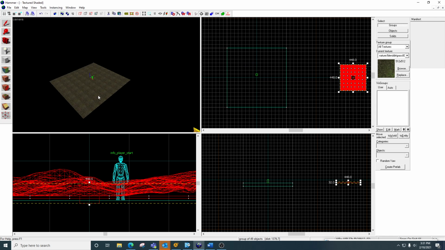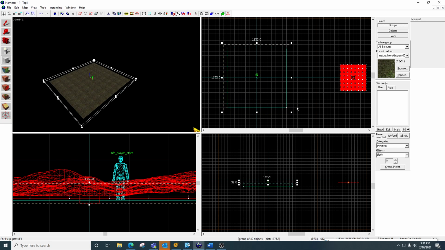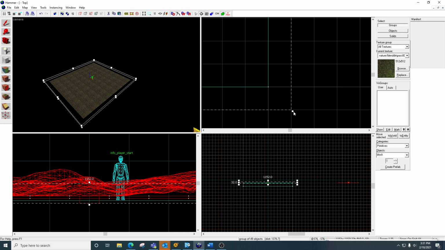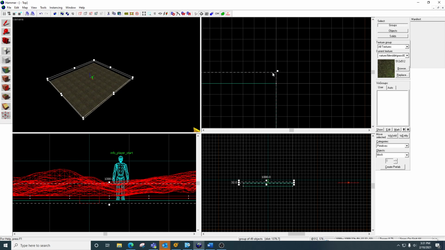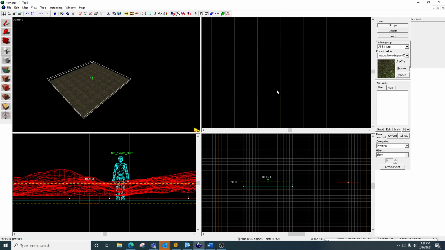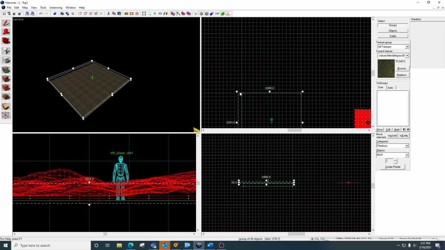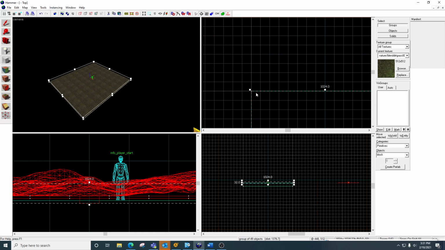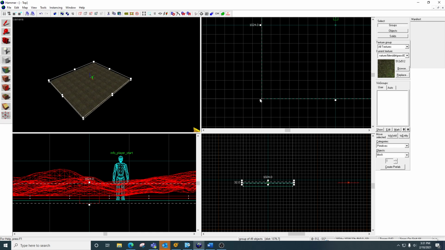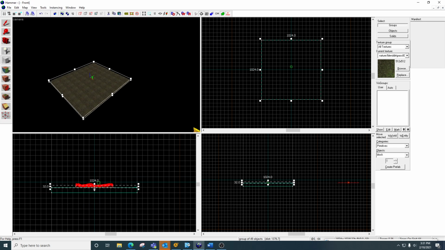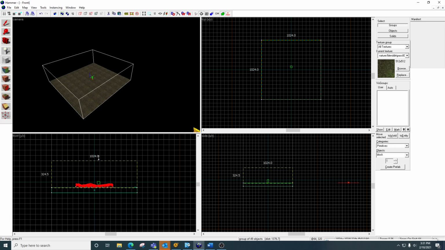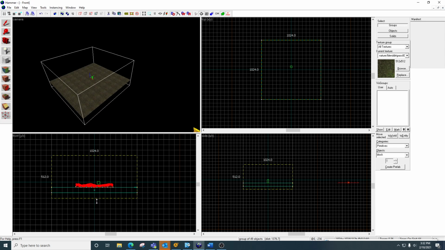Now we need to put a skybox on here. Take my block tool and make a box around this. And we want this box to touch the ground. So this is important so we don't create a gap that the player can fall down. So we're going to come in here and we're just going to grab all these sides and we're going to make this skybox exactly the same size as the box that the player's standing on. Then we're going to give it some height. And we're going to go down here.